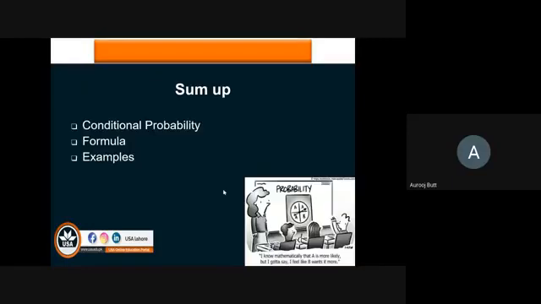So we can just recall what we've studied in today's lecture. We have studied conditional probability, that basically what was conditional probability? Simply when you have additional information and just because of that additional information your sample space reduces, and the probability related to the reduced sample space is called conditional probability. Moreover, we have studied the formulas related to conditional probability, and whatever events we are defining, we can amend the formulas according to it.